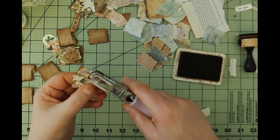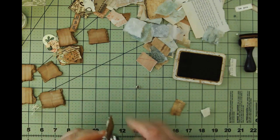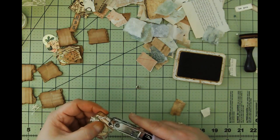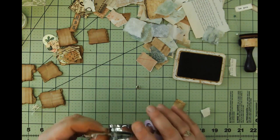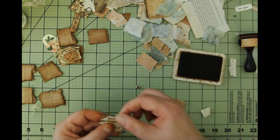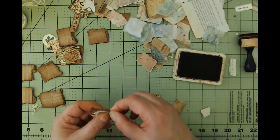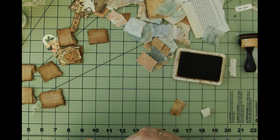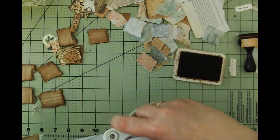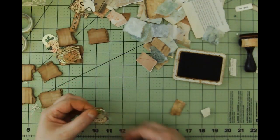Let's see. Ooh, that got stuck. Come on, you can do it. Oh my goodness, I may need to get my crocodile out. I don't want to tear anything here. I just left some lace in there, I think. That's okay. So now we're going to put our eyelet in. I chose a green one for this project. Oh, there's my lace peeking through the back. Let's just trim that off. I probably should put the eyelet in first. We'll try that on one of the other ones.